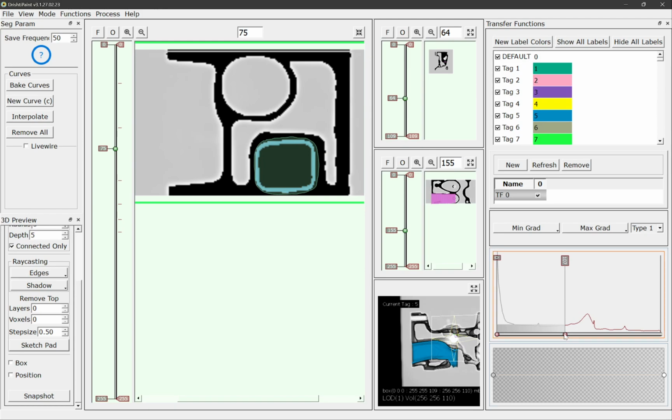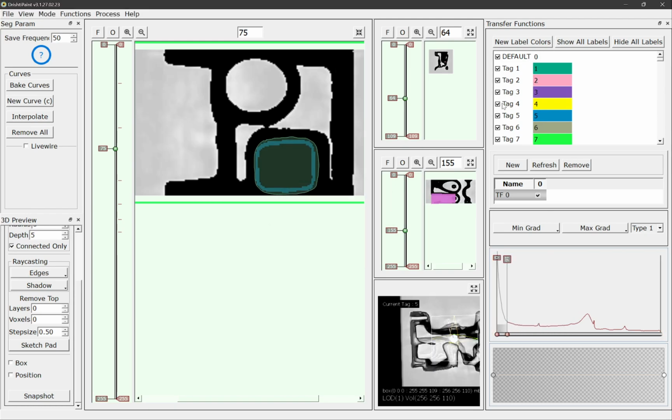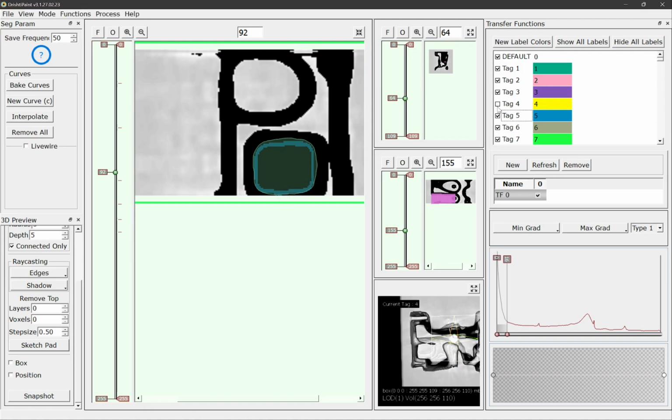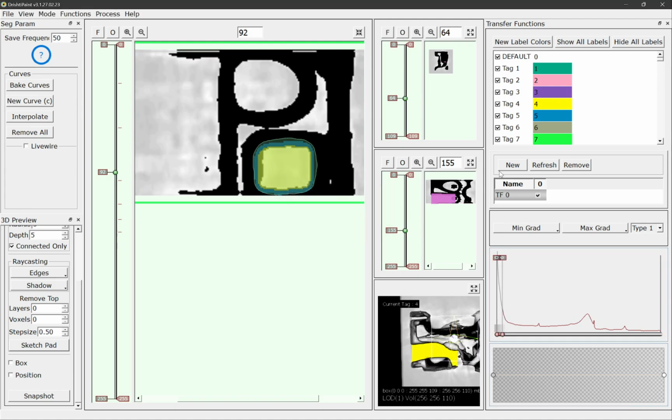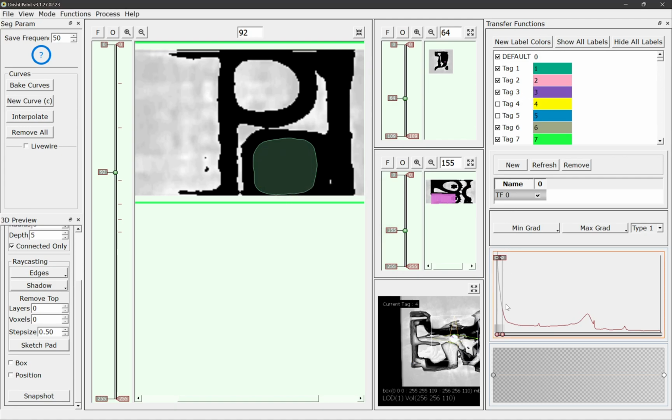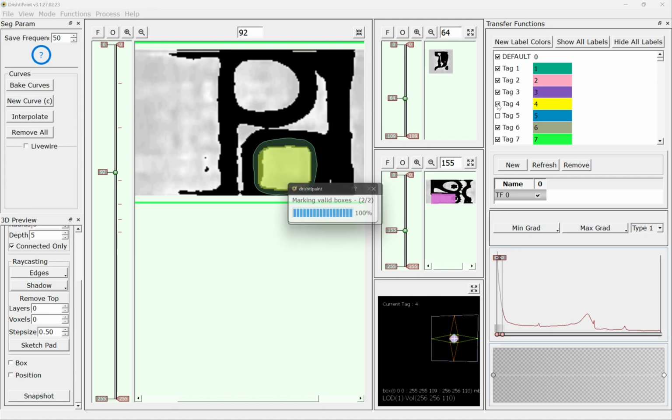So for example, I can go back and just hide this. Also hide that. So select that.